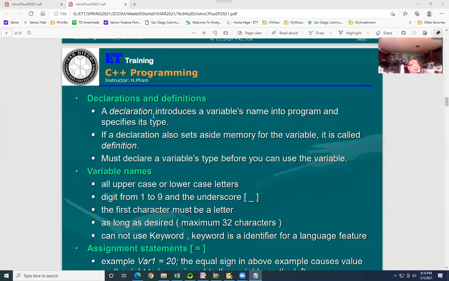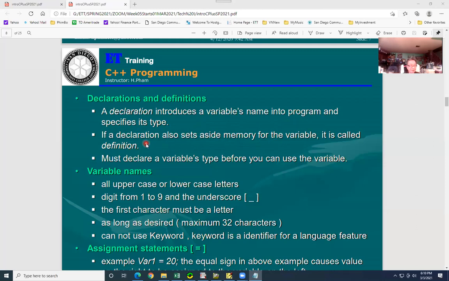So now, a declaration introduces a variable name into the program and specifies its type. It can be double, integer, character, whatever. If a declaration also sets aside memory for the variable, it is a definition.